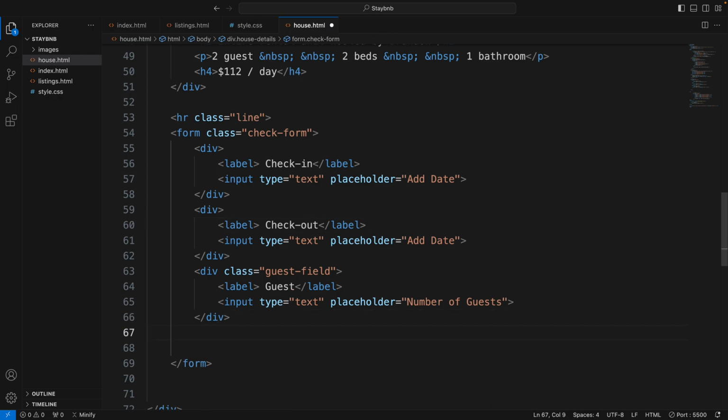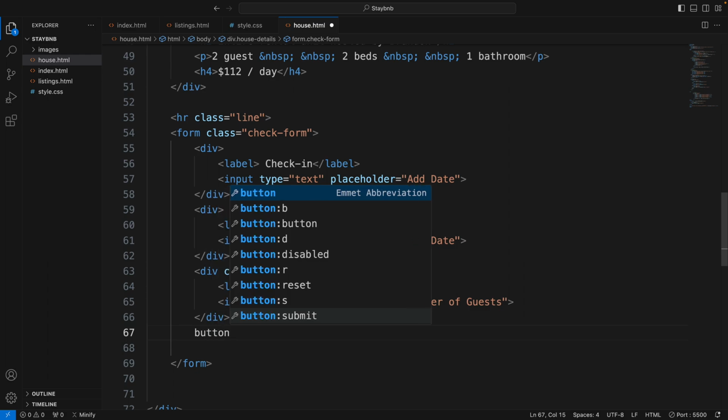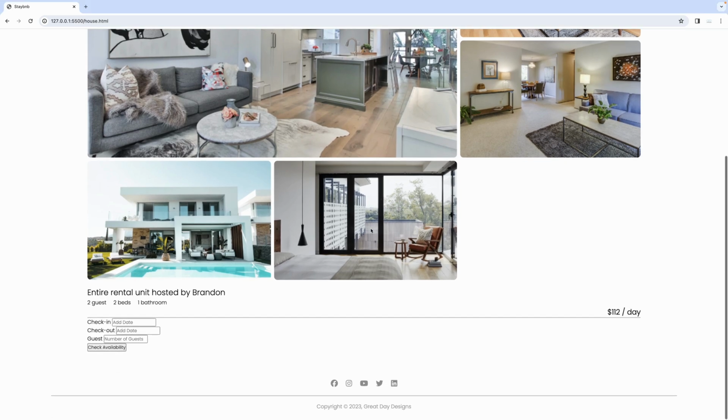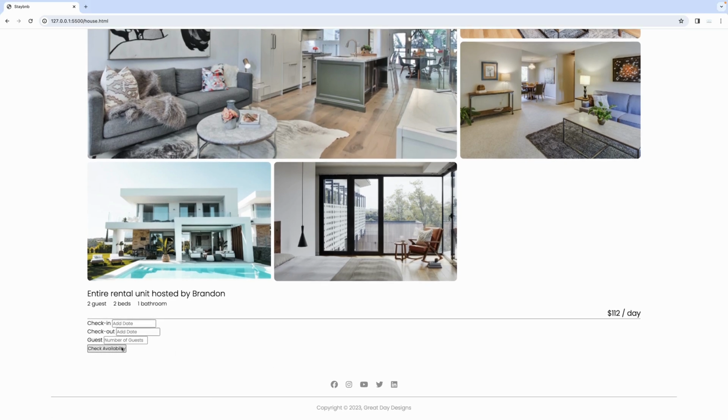And then we're going to put a submit button. All right, good. So that's what we need to have. All right, let's style this next.